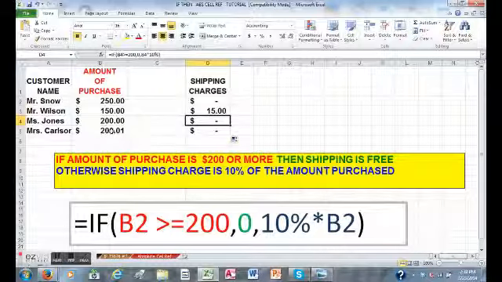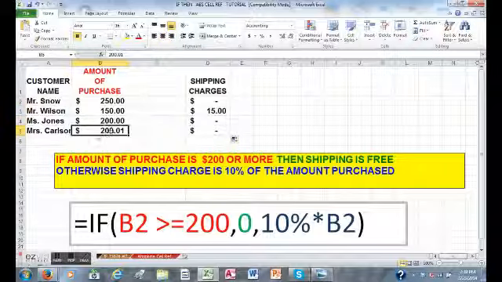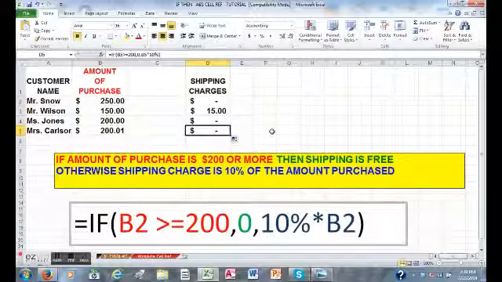What about Mrs. Kalser here? She had $200.01. Is that greater than or equal to 200? Yes, it is. So therefore, there is 0 charge. And this is the formula, the correct answer that would go in the answer below here, the big one in red, green, and blue. That formula would go in D2 for the first customer, and then you copy it down for the rest. And you can see that it works.